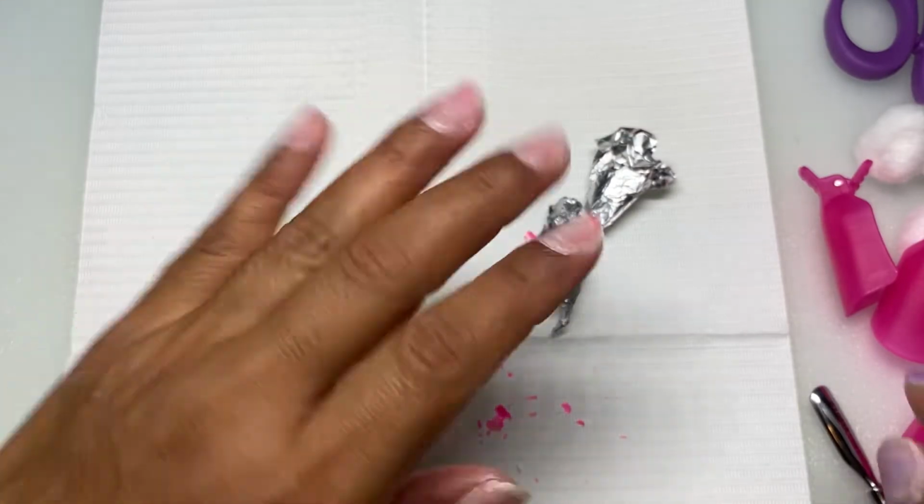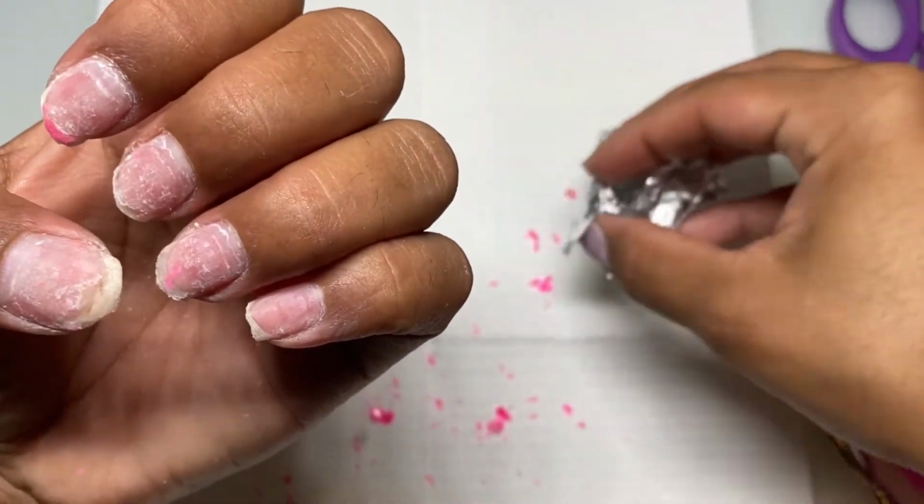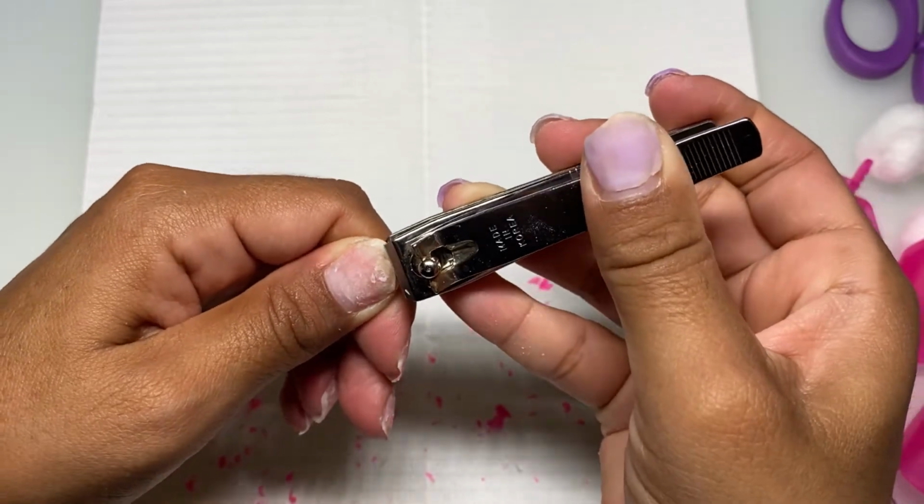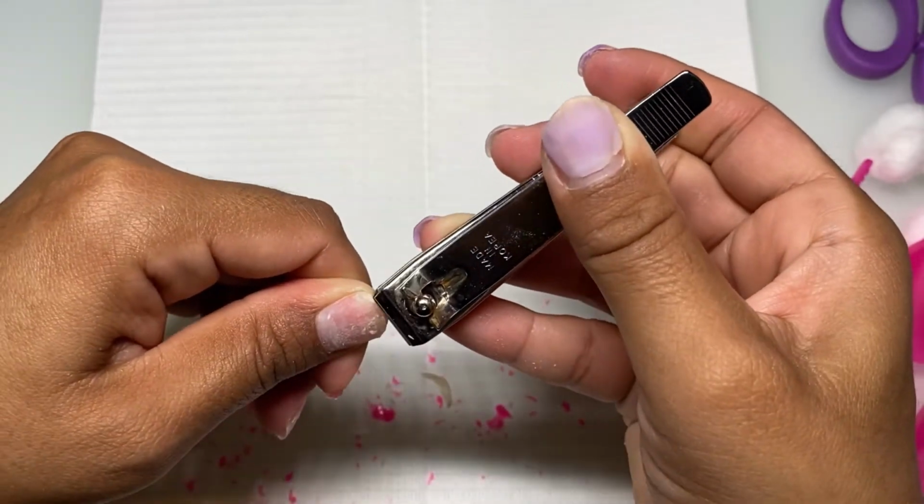All right, so now that we're done with the soaking and the removal of the polygel, the next thing that I like to do is cut down my nails. I like to have them really short. I don't like to have them long.